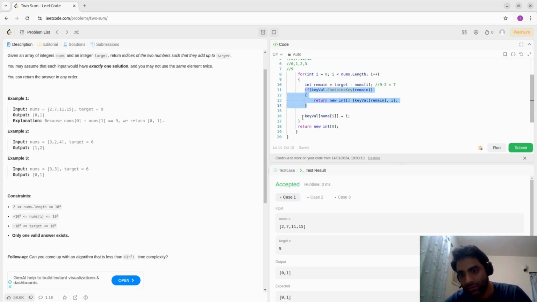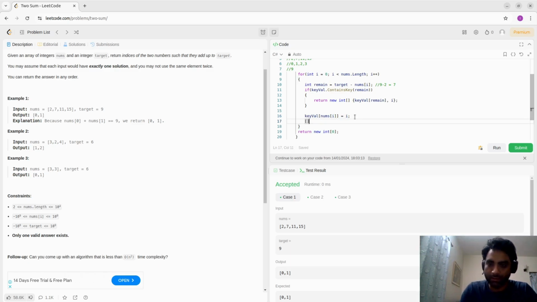So the dictionary makes the current value the key and the index the value. That means value 2 and index 0 would be its first entry.